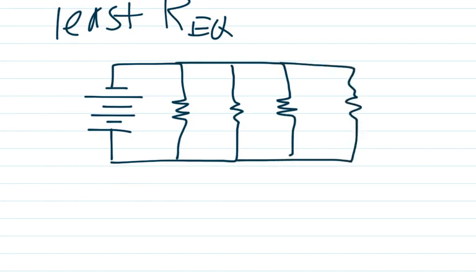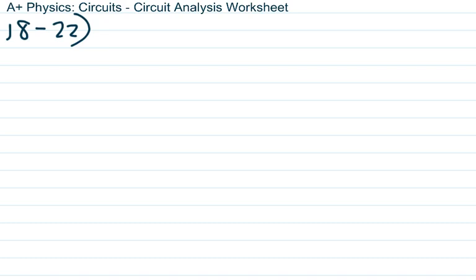1, 2, 3, 4. And as you add more and more branches in parallel, the total resistance goes down and the total current goes up. So which one has the greatest total current? Choice 4, the parallel circuit with the most branches.